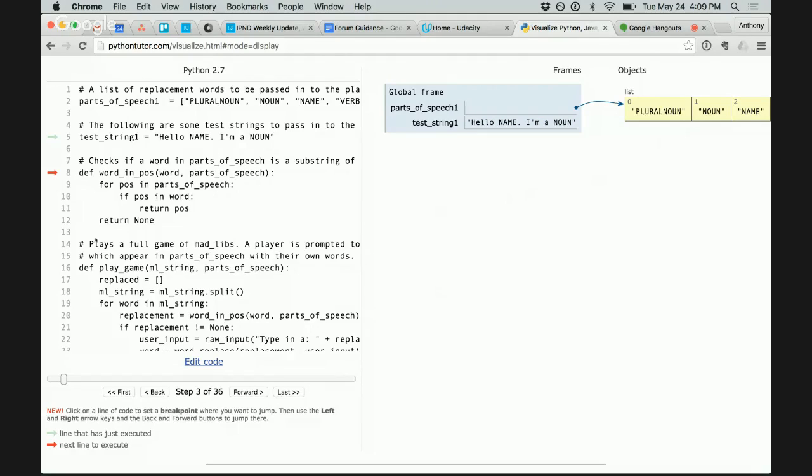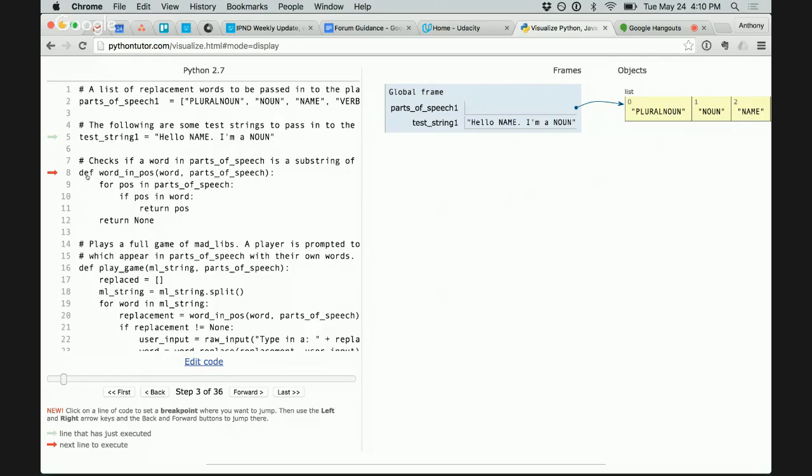Now, what's going to happen next is actually something that might trip up some students who are just starting out on stage 2. We have line 8. We are defining a function. Now, you may think that we define the function, and what do you think is going to be after we execute this line? What will be the next line we execute? What do you think, Kelly?